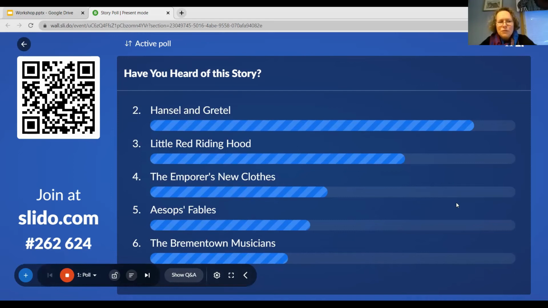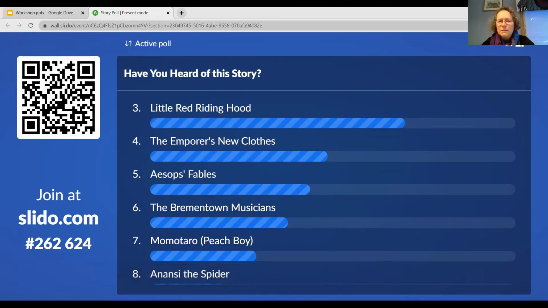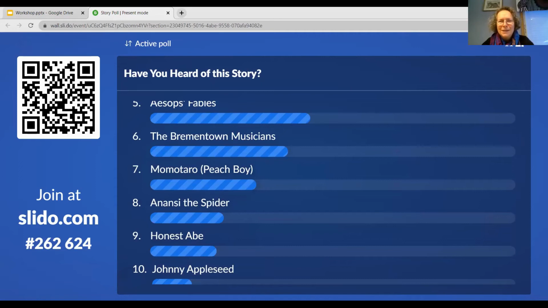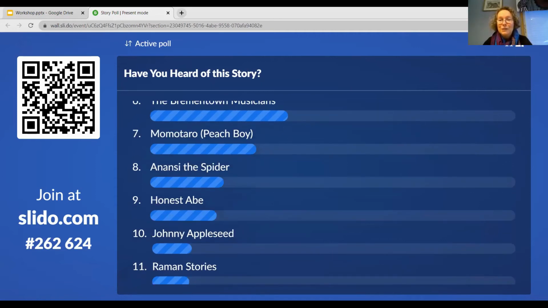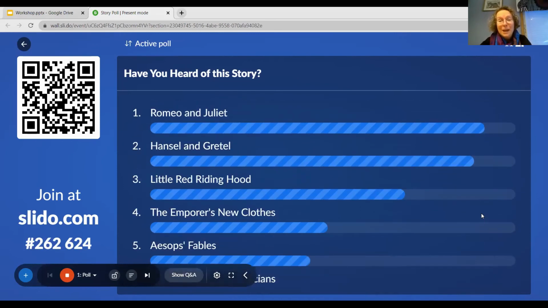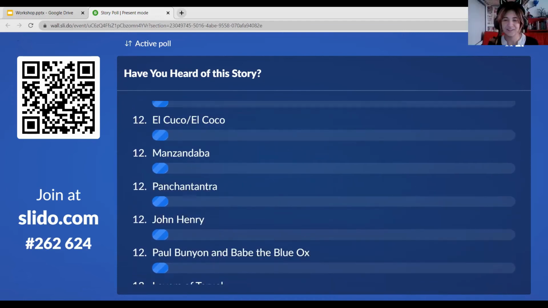For me, the stories at the top, they're the ones that I recognize. And they're all sort of warning stories. Don't go into forests, don't be alone, don't have a young relationship. They're all kind of scary, keep-you-in-line stories. So now I'm wondering if the ones that I'm not familiar with have the same kind of meanings.